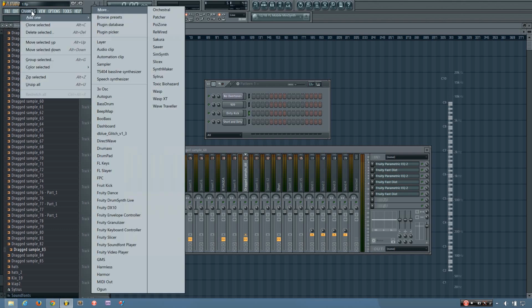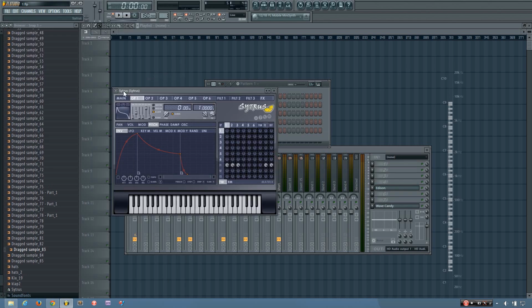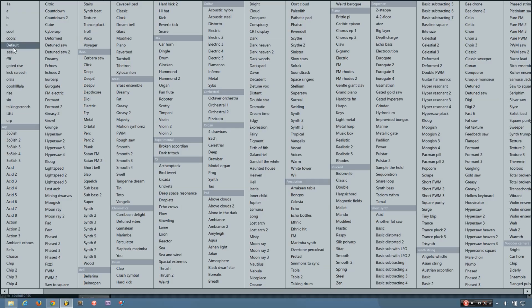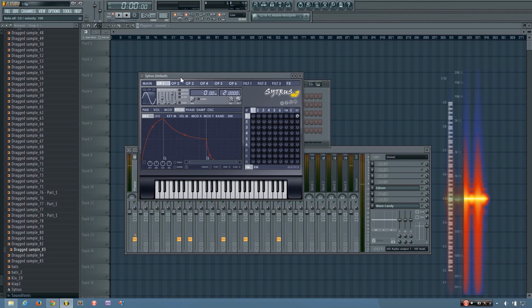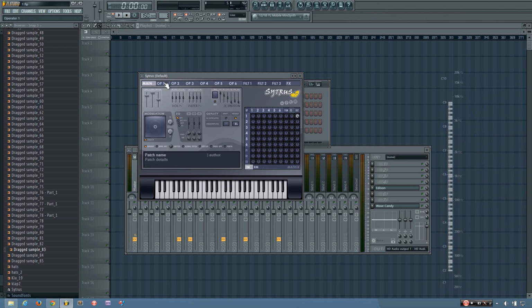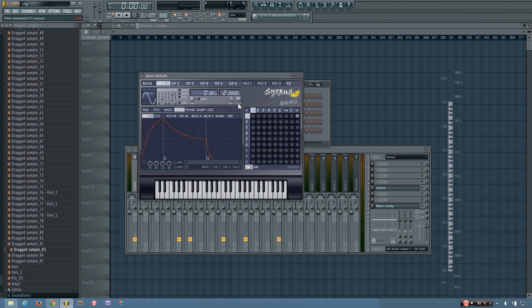You can do this in pretty much any synthesizer. Citrus is my go-to synthesizer, so I will be making it with Citrus. I've loaded up the default preset. The first thing you want to do is get your preset into the bass. So I'm going to change the master pitch and also the pitch of operator 1. And now I have a nice bass tone.